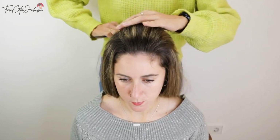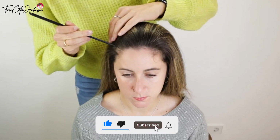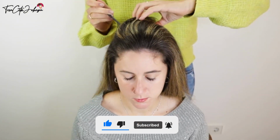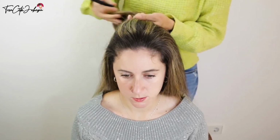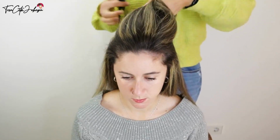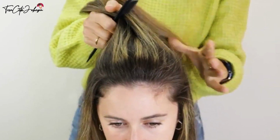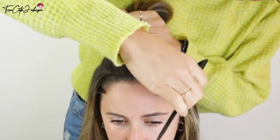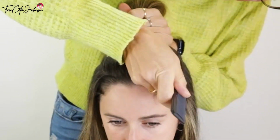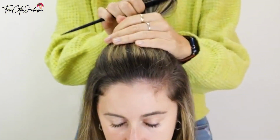We do a suspended infinity braid. I hope I'm able to explain it to you. For this style, I just parted off the crown hair, so I make a half moon shape on each side, and then just try to leave the baby hairs out. They will just pop out during the process. And for me, most important is that both sides are more or less equal.